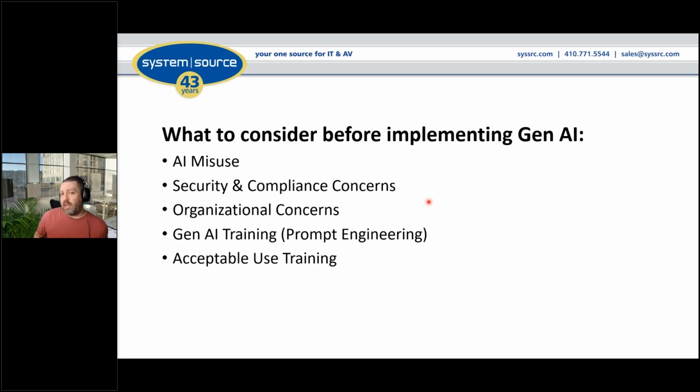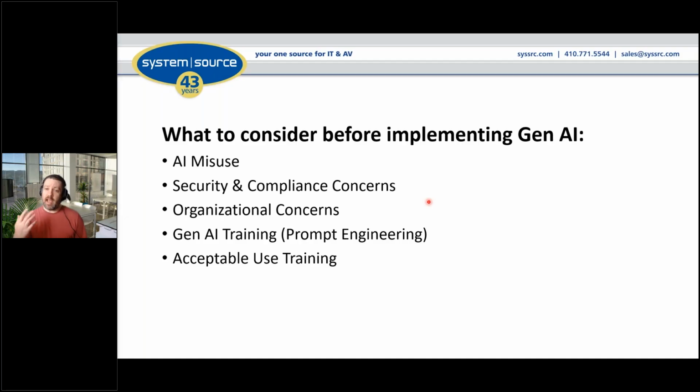That may be something more complex, such as all AI systems need to be double checked by two different individuals when they produce a result. There are a lot of different ways organizations are trying to tackle this, but there are organizational concerns. I don't want ChatGPT taking over and running my business for me.